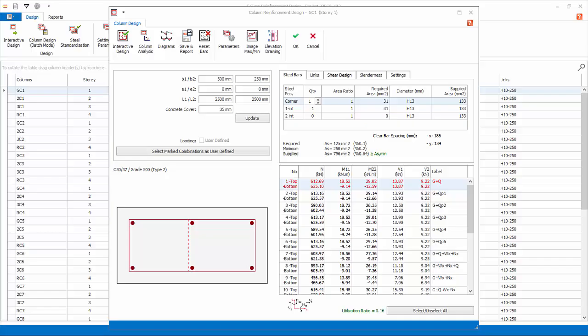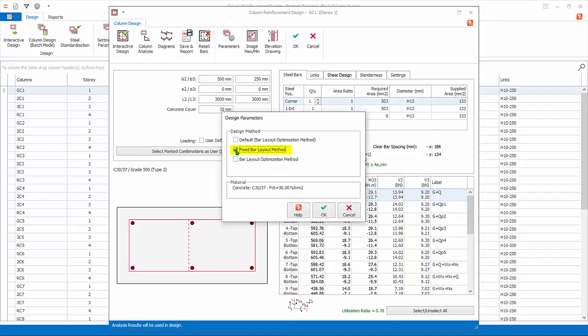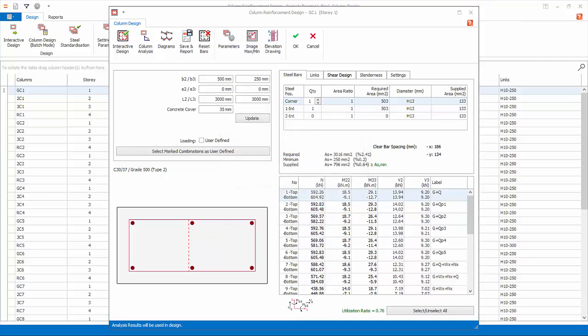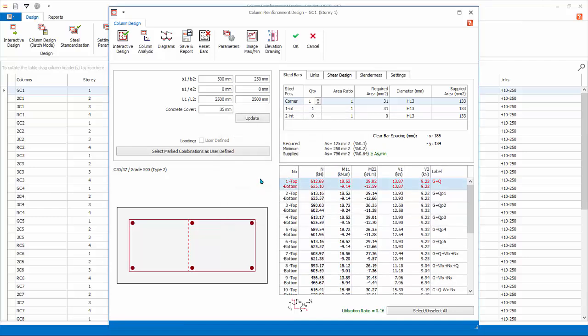You can manually fix the layout and number of rebars and let column design auto-select rebar size. Pick Parameters. Pick Fix Bar Layout method. This option ensures that the number of bars will not change during redesign, only bar sizes will be changed to achieve a pass status. Input 2 for one internal, under the Quantity column. Press Enter, or click on another cell to refresh.